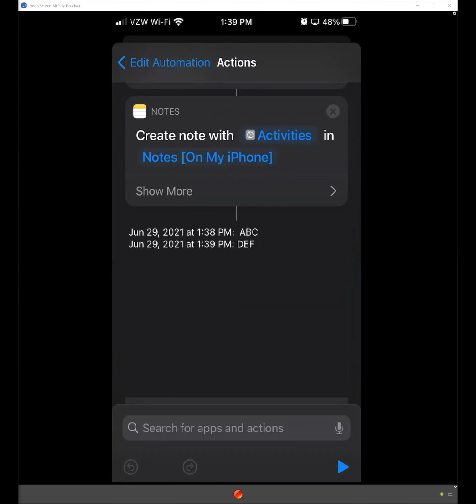All right, let's just jump over to the Notes app really quickly. If I go into my notes on my phone, I see that that note was created. And it actually titled it with the first line. So what we really could do if we wanted to was add in one more line so that when the note gets created, it'll put the date only and then make a second line and so on and so forth with the remaining inputs for the note.